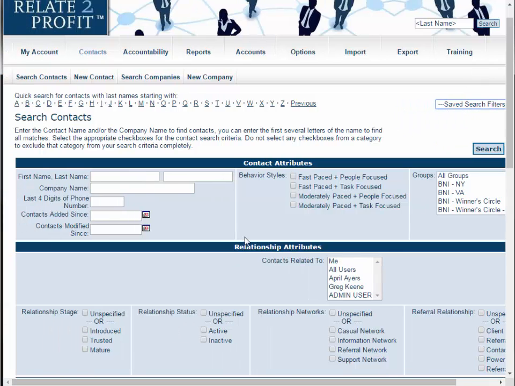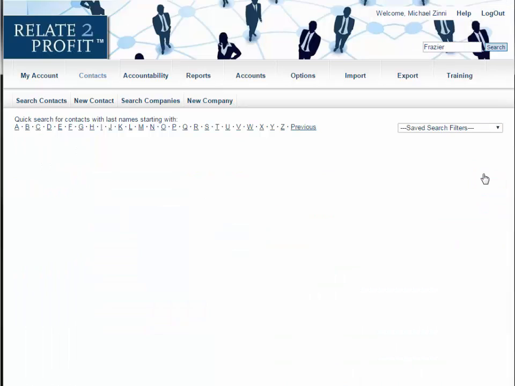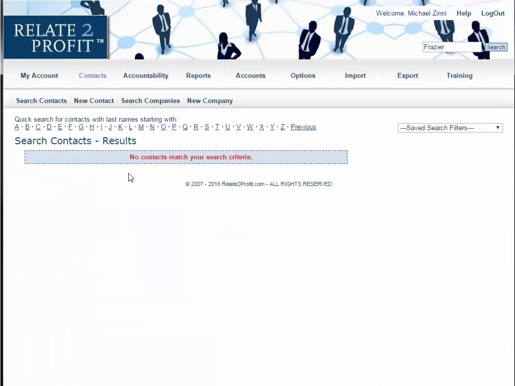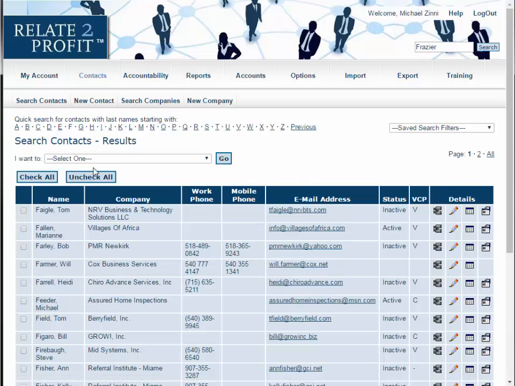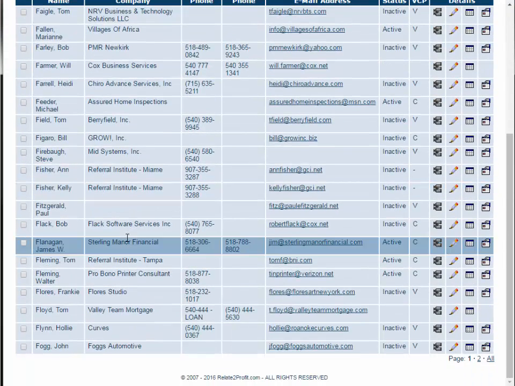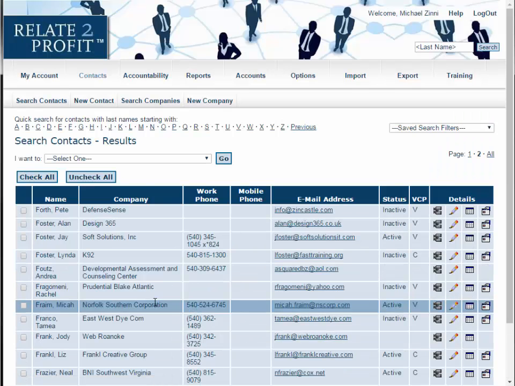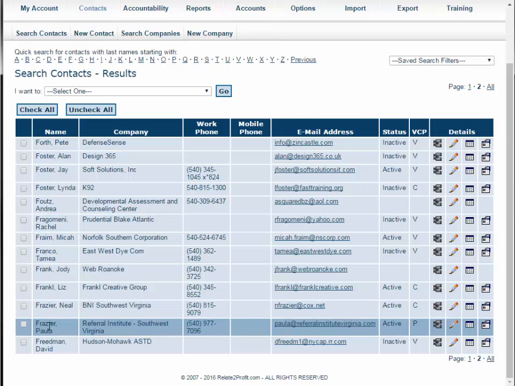So let's do a little search here. I know I have several records in here with the last name of Frazier, and I'll just click the search button and nothing. So let me try that again. I click the F and I go to the next page, and sure enough I have Frazier's in here.